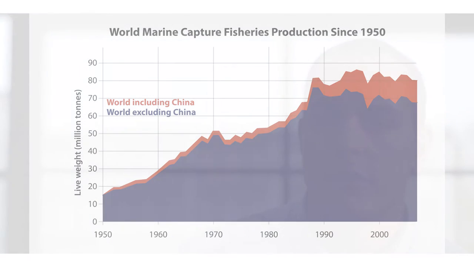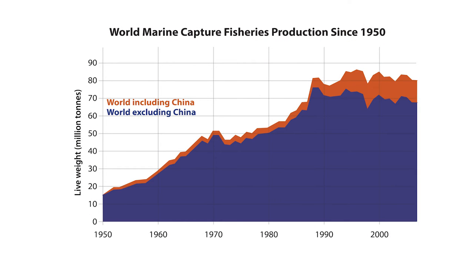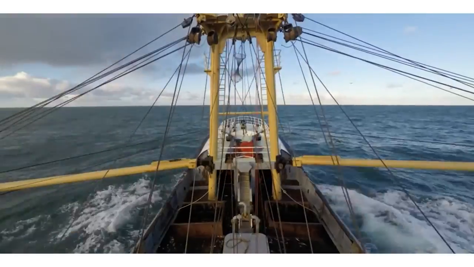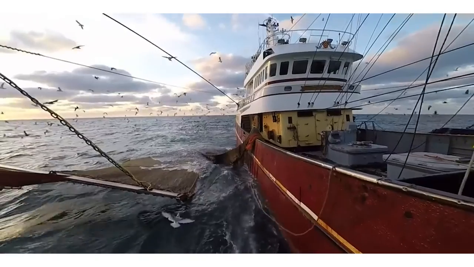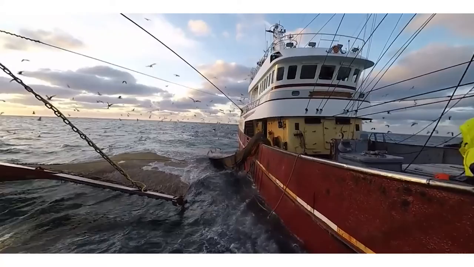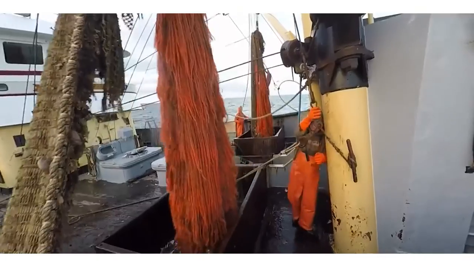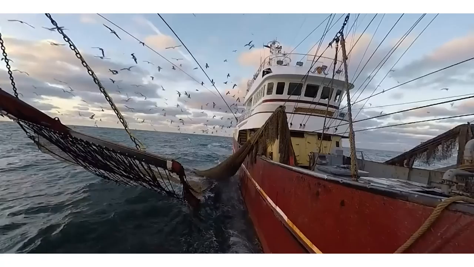The United Nations Food and Agricultural Organization, FAO, collects global catch data for marine fisheries since 1950. In the period from 1950 to the late 1980s, global catches have been steadily increasing from less than 20 million tons a year to about 80 million tons a year, and since then they have been at least not increasing anymore. The catches have been stagnating over the last 25 years despite increasing fishing effort globally and ever improving fishing technology. How can that be?